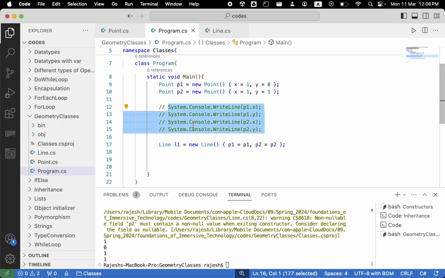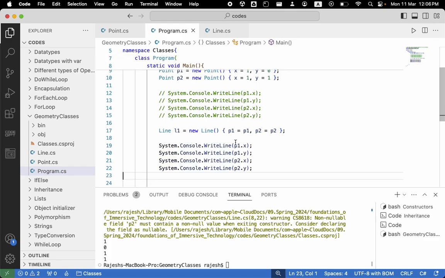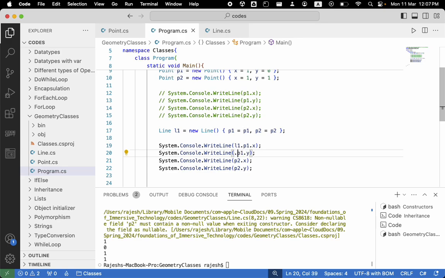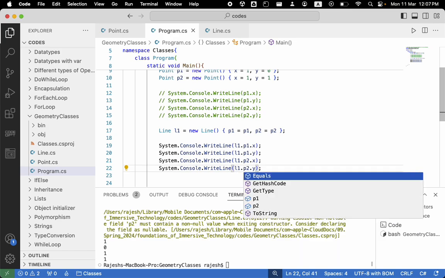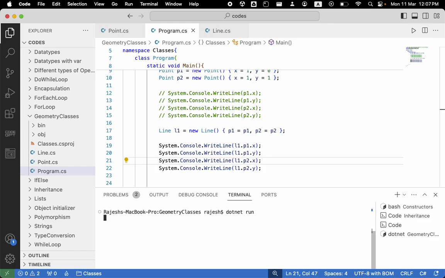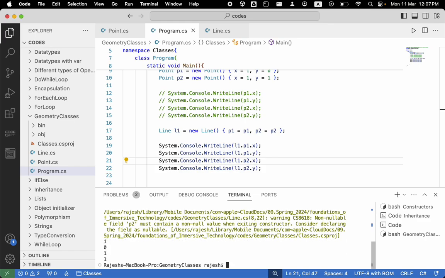So let me comment these, and all that I need to do is add L1 in each of them. Now let's see if it prints them. It printed.